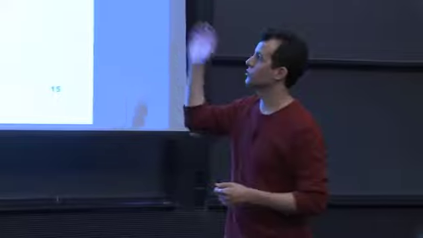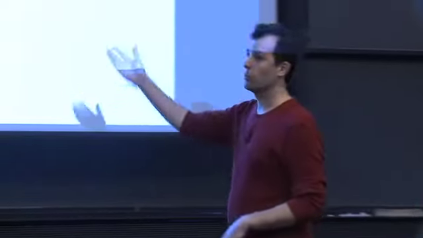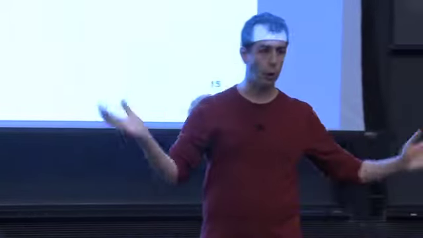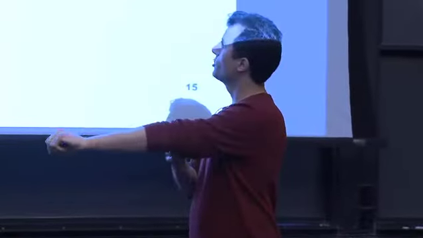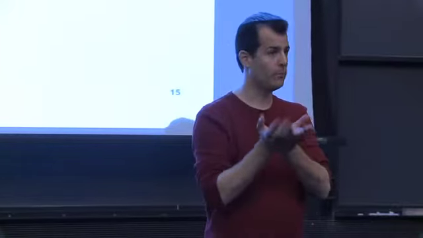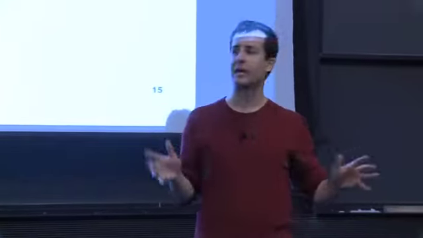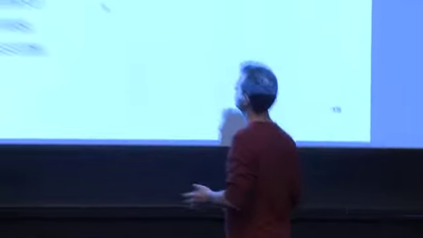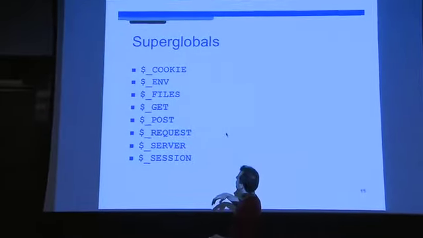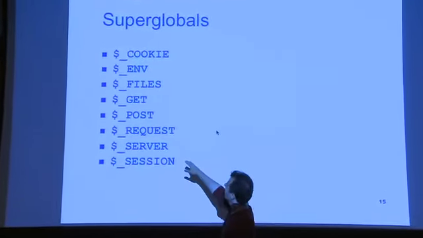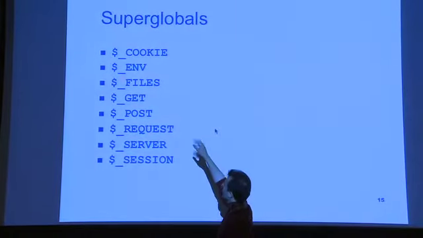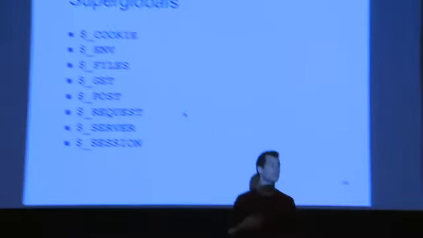And PHP does this through these superglobals. $_POST, probably guess what that does. Anything you post ends up in that array. $_FILES is great too. If you do let the user upload photos or whatnot, you're handed the files in the form of an array. You don't have to parse it or figure out how to deal with file uploads yourself. Super easy in that sense. Some of the more esoteric ones now are $_SERVER and $_ENV. $_SERVER contains things like the user's IP address. Their user agent. What was user agent? Yeah?